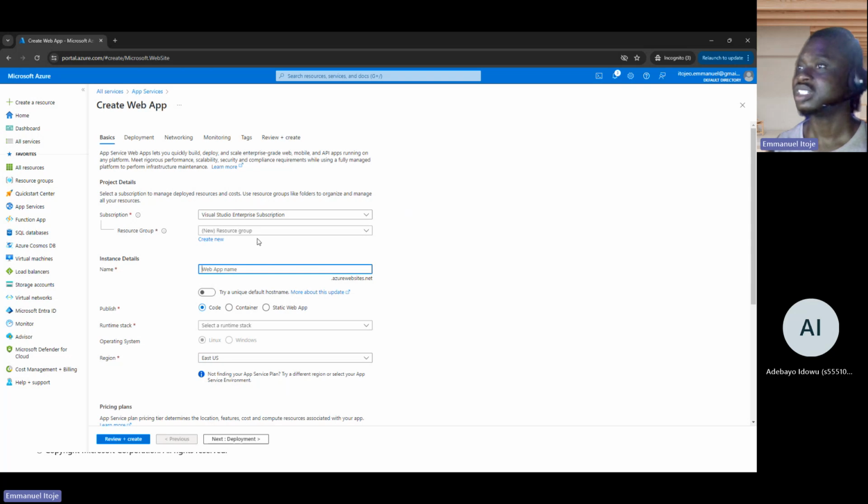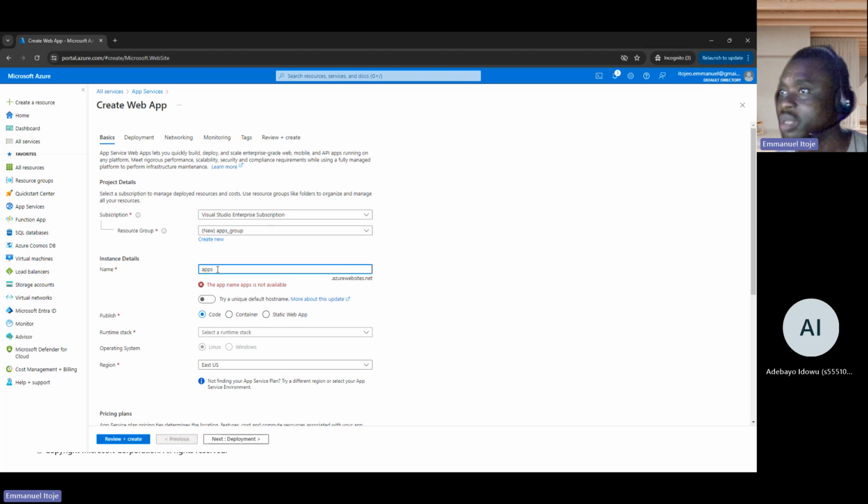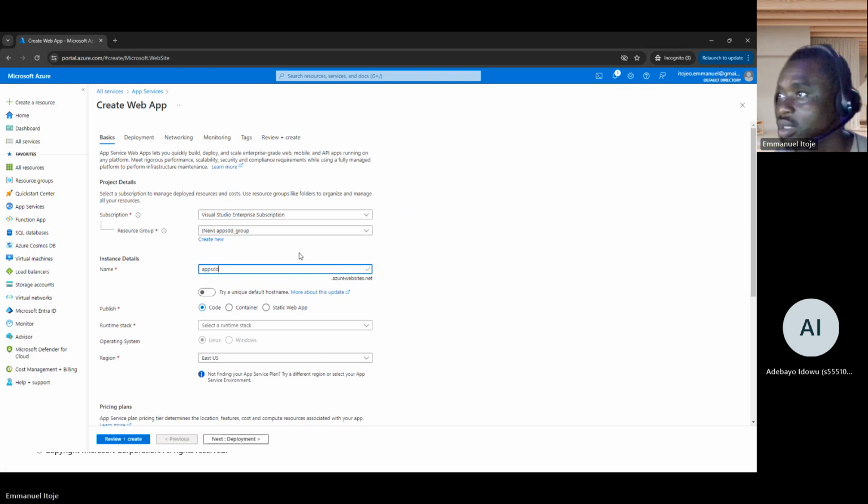They are usually the same steps. Most times, one of the things that's important is this app name. Let me call it house first. This is like a global name, so it has to be a unique name. It's just like a website. Okay, so it accepts that.